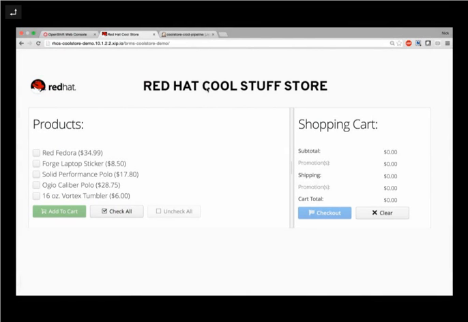My name is Nick, and I'll be leading the demo today. We're going to do a little role playing. We're going to pretend that we are part of an engineering organization and that we've built a web application called the Red Hat Cool Stuff Store. It's an online marketplace where you can purchase products and add them to your cart. It's actually a pretty cool application running on JBoss EAP behind the scenes using our BRMS tool, and it's pretty simple.